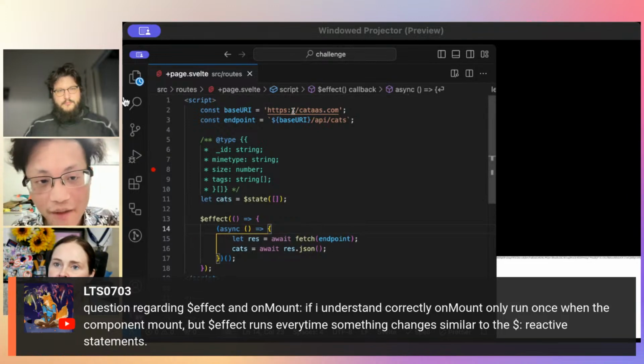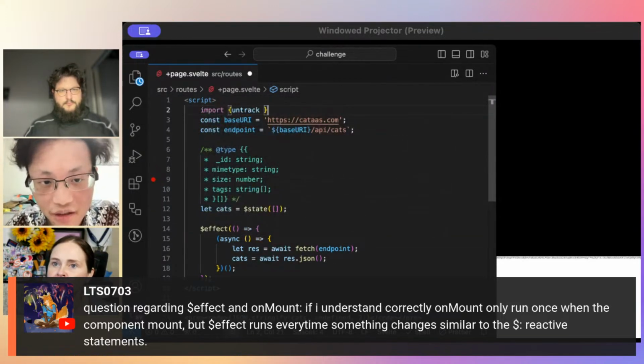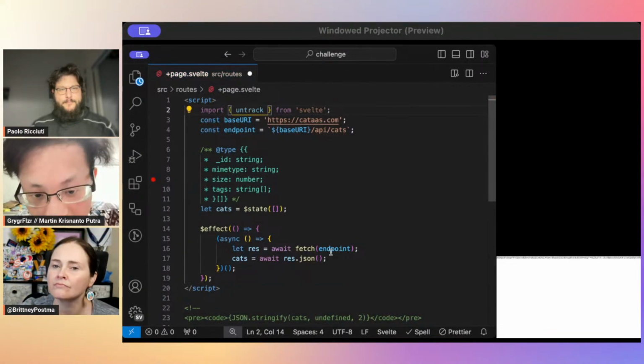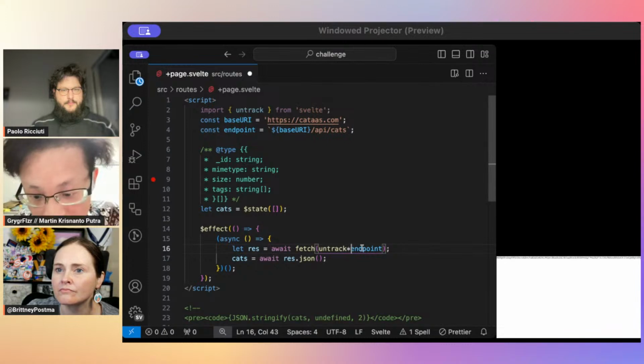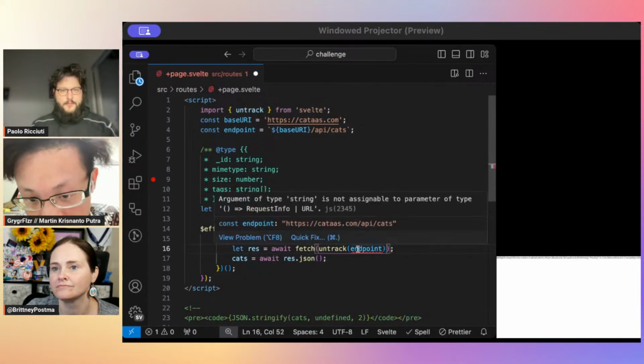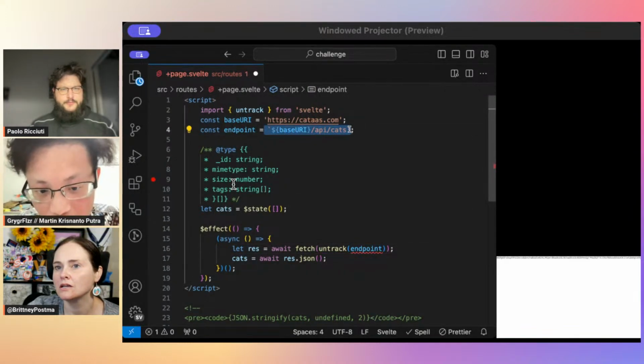If you didn't want that behavior, one way you could do it is import untrack from Svelte, and then you could untrack the endpoint, and it wouldn't track that. I think you need to pass a function. Of course, this is not a state, so that's why it's complaining.